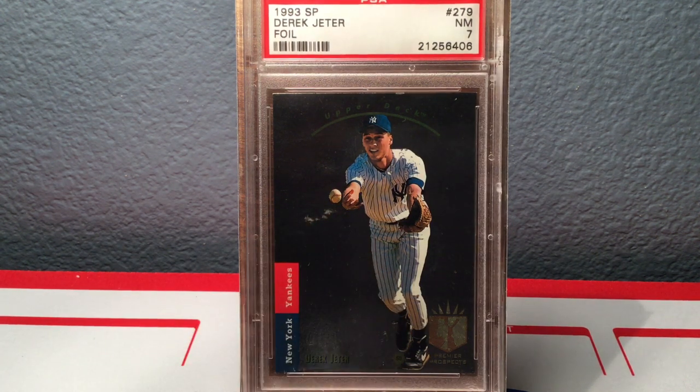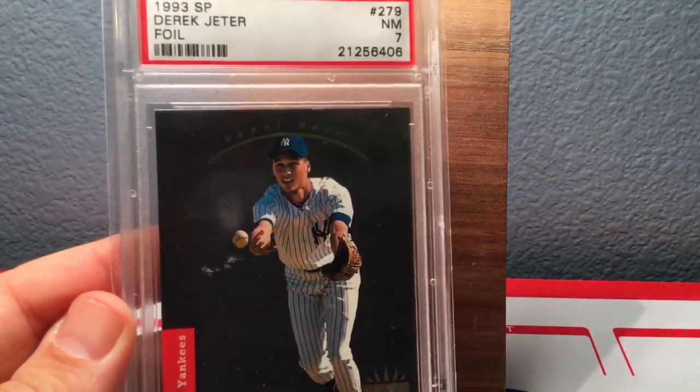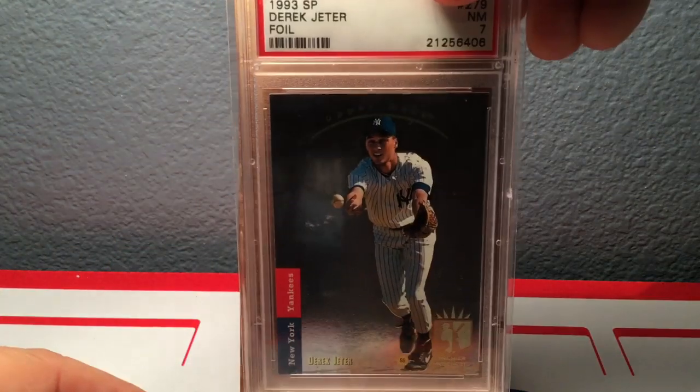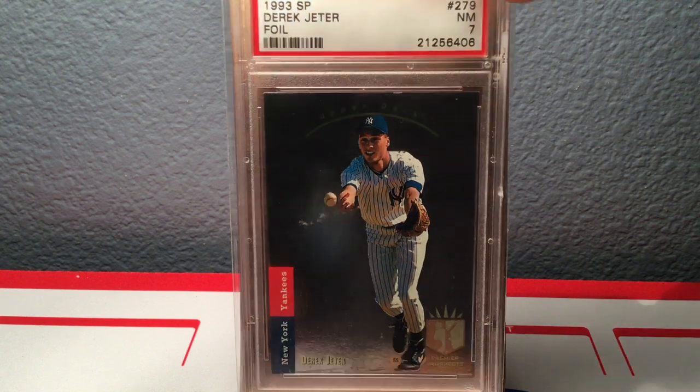That blemish is actually on the case, not on the card. This is such a hard card to show off in any good light at all, because that foil is so hard to show off. But this is definitely one of those cards that has only just leaped and leaped in value. PSA 10s of this are $70,000 to $90,000. So I'm just thrilled to have one in my collection, if I'm honest. There's the Jeter.